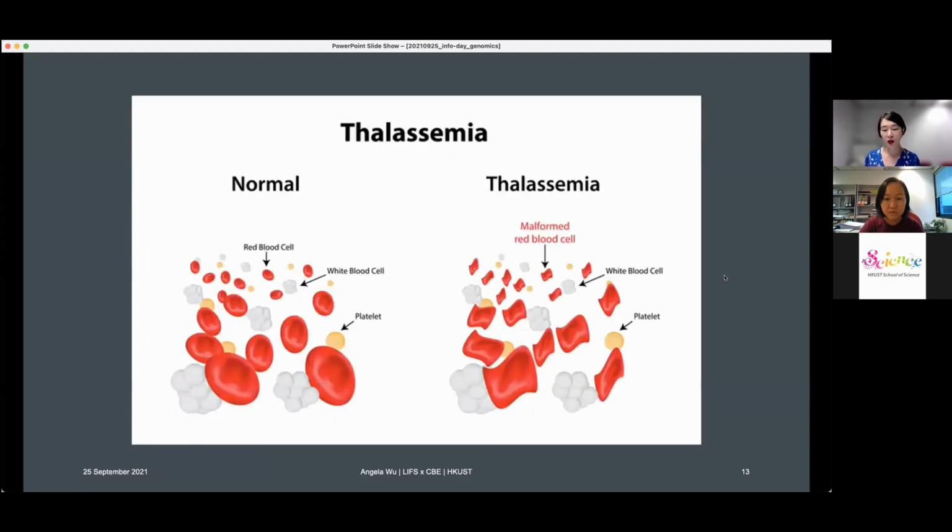So moving on to human health, how can genome editing help with addressing problems in human health? One particular disease that is easy to illustrate this problem is thalassemia. Thalassemia is a form of anemia. What happens in thalassemia is that there's a mutation in the gene that makes red blood cells, okay? And with this mutated gene, the red blood cell is no longer round like this. It becomes this strange sickle-shaped, a strange shape, and its effectiveness to carry oxygen becomes much worse. So these people will suffer from anemia, okay? That's the reason why thalassemia patients suffer from anemia.